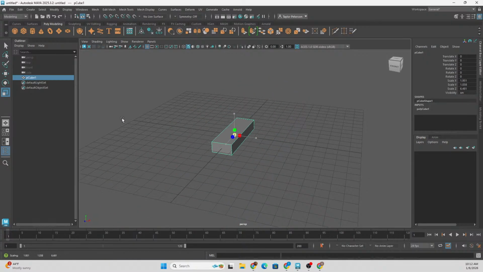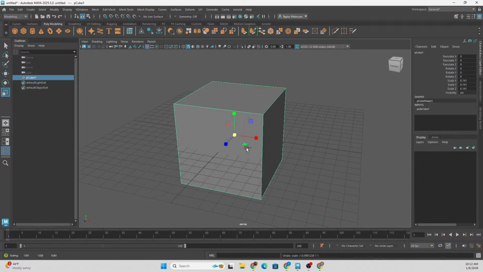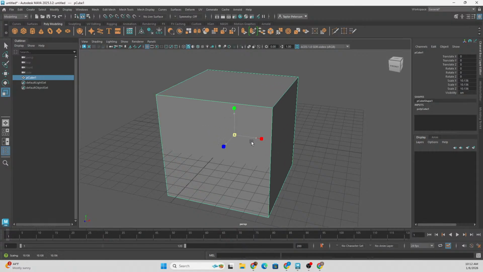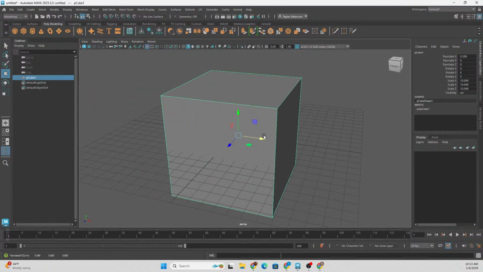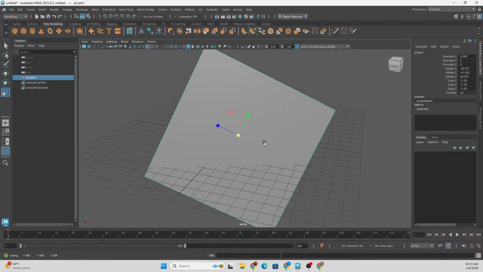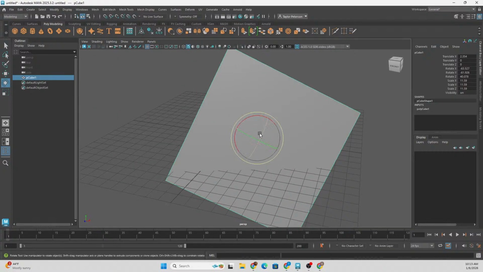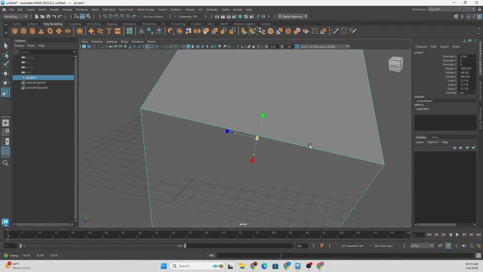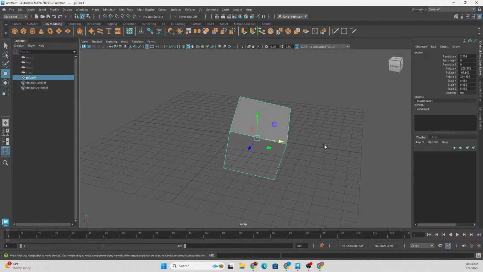You want to be kind of careful with that, because if you're just doing a general scale up, you want to grab from the center. Same with rotate XYZ, translate XYZ. Translate means move, rotate is self-explanatory. So translate, rotate, scale. The hotkeys for that are W for translate, E for rotate, and R for scale. Don't yell at me for rotate not being R. I get it. It's very frustrating.